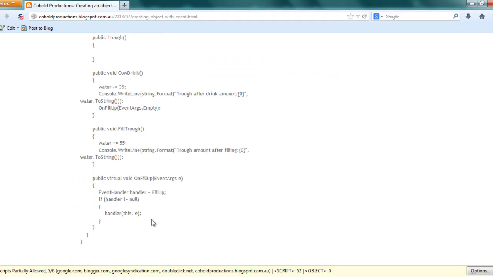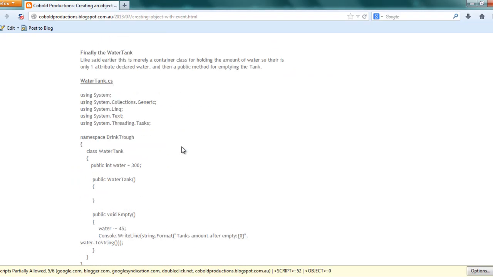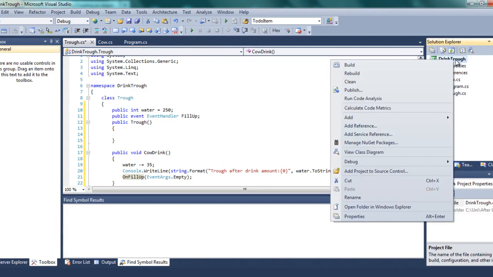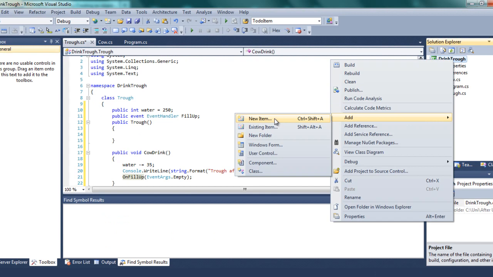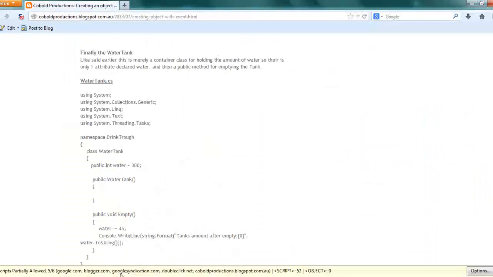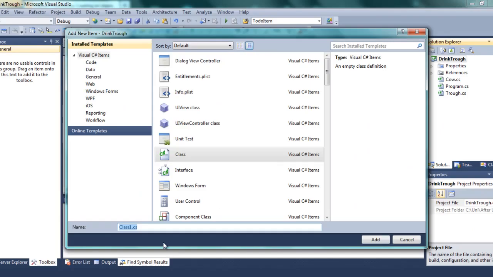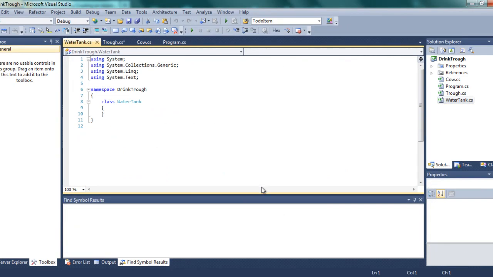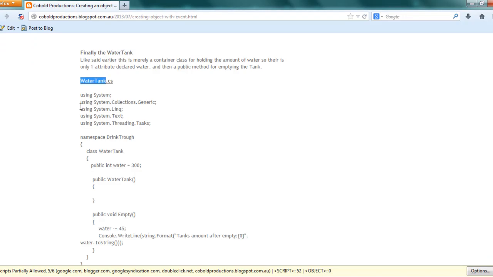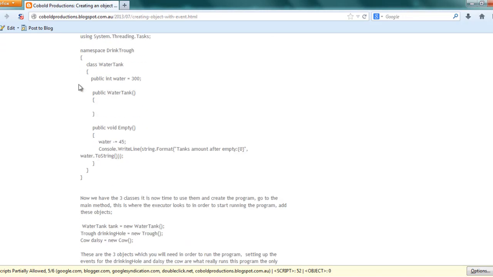And just steaming along here. There is a water tank method, so water tank class. Yeah, here we are. Okay, from here, let's go and paste this.